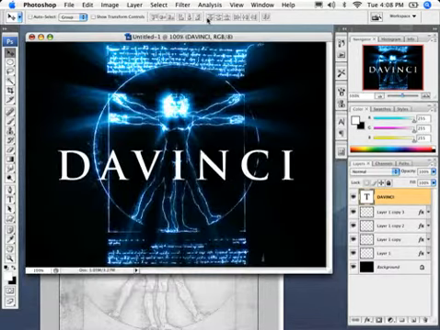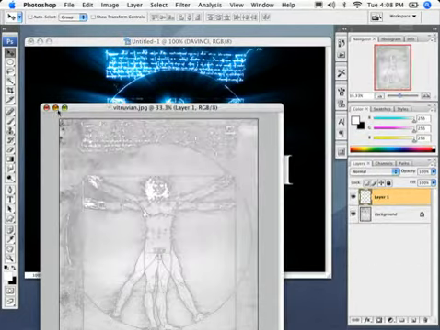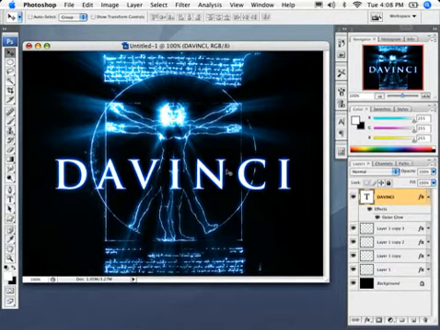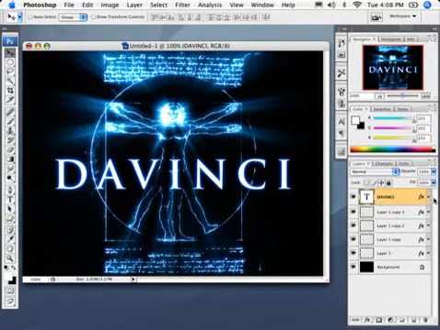So now, as I mentioned, we're going to be applying the same layer style to all the layers. All I got to do here is, over in my layers panel, here's the effect icon. If you hold down the Option key or the Alt key on a PC and click and drag that FX icon to the layer above it, it will copy that layer style right to that layer. There is the effect. All looks good. So it's a quick and easy way of copying layer styles to other layers. You can even do this between documents. If you've got an active document on one file, you can drag and drop a layer style and it will apply it to it. So let's add one last element here.